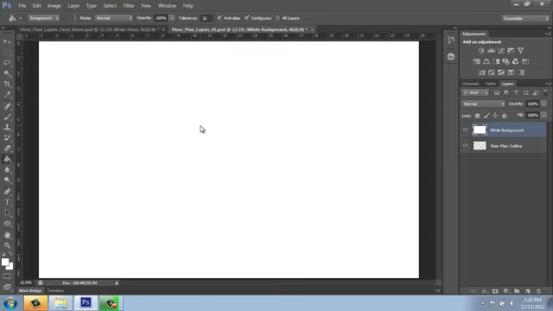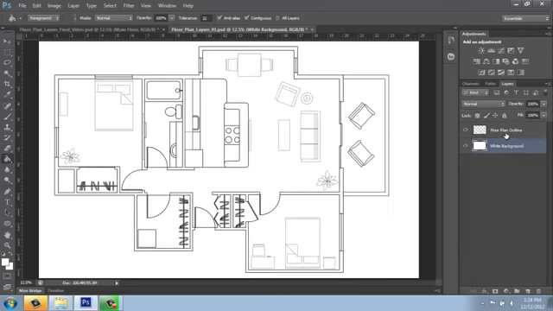Now what you might be thinking is, I just lost all the line work. What am I going to do? Well, you can rearrange the order of layers. So when you bring one in, it's actually going to stick it on top of whatever layer you had active. Not a big deal. In the layers palette, simply click on that layer. You'll see you get a little fist, and then just pull that down and put it underneath of the floor plan outline. Now you see something that makes a little bit more sense. It looks like a drawing on a white piece of paper.